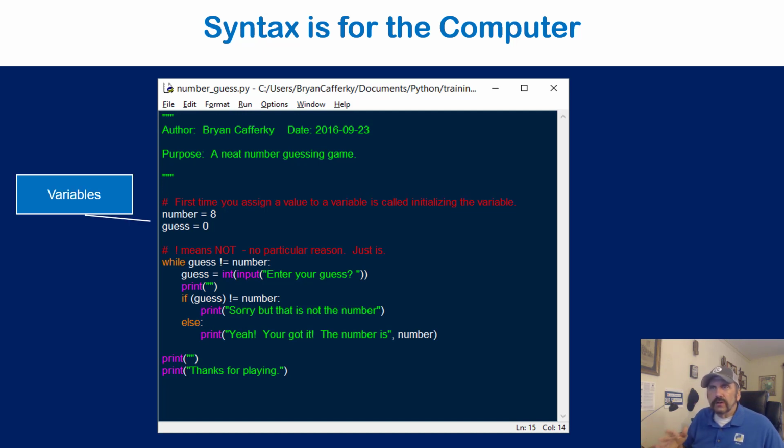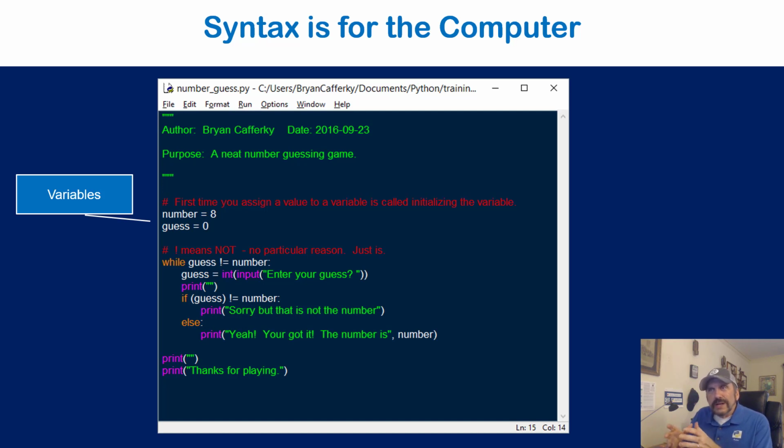Now, kind of walking through this. Variables, I haven't introduced them yet, so I'll just give you a quick introduction. You've done algebra, hopefully. You see something like x equals 5 and y equals 2, and then you say something like x times y equals 10. Let's hope I did my math right. That's algebra, right? A variable would be like x, which you said is 5, and y is a variable which has 2. In this case, number, right? We have a variable number. So that's the thing. We're declaring variables. So this is the way we would declare a variable in Python.